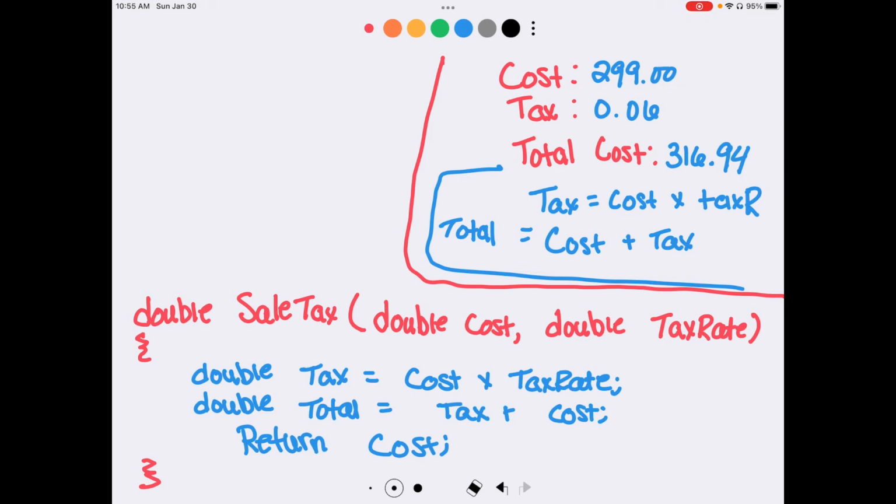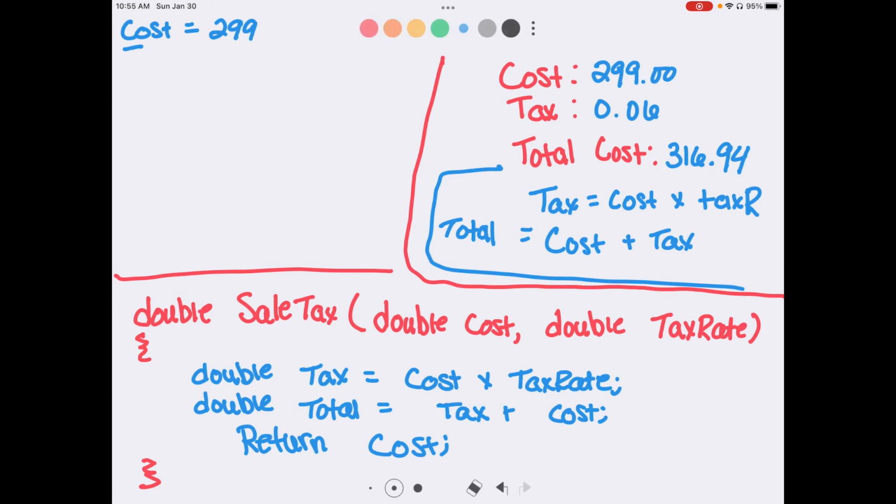So in your actual code, you can say, oh, I need to call sales tax. Let's just say you have a variable cost, which equals $2.99.